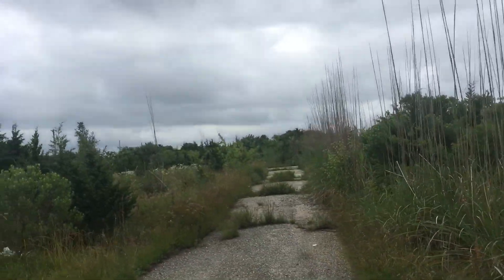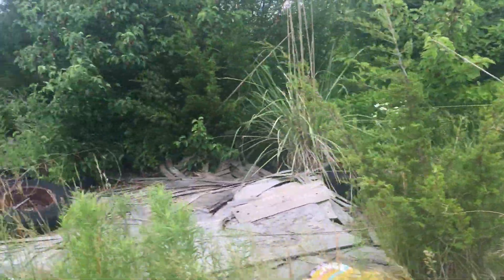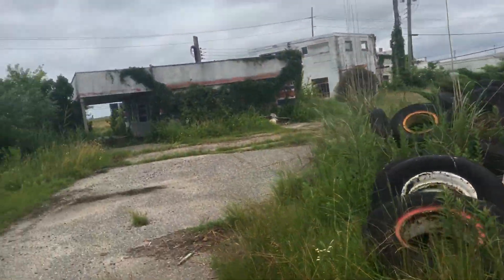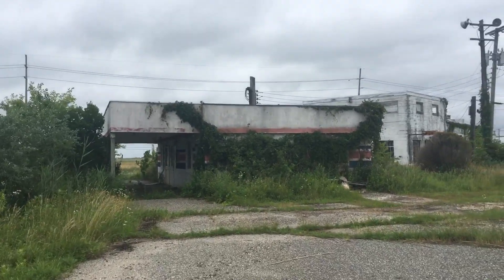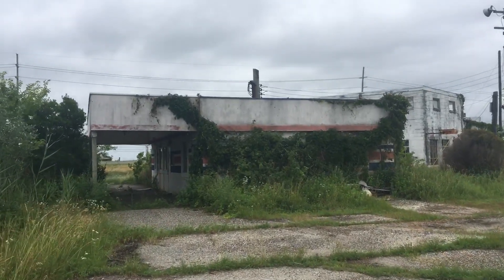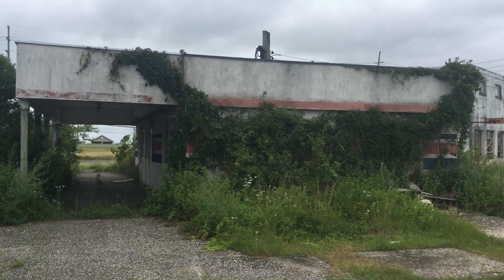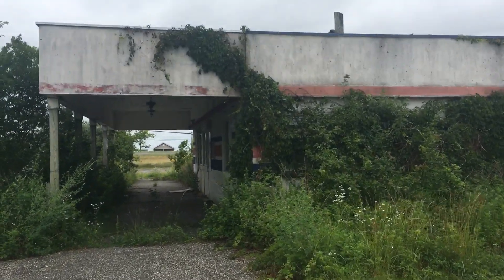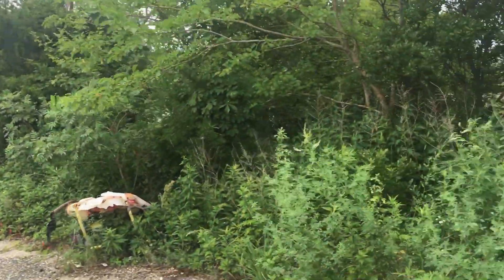There are just paths that go along this, so you can only assume that maybe there's more buildings down there. I don't want to venture too far. Over here — this might be the tire repair shop right here, or maybe it's that building over there. The ice cream shop is over there; there's nothing back here.